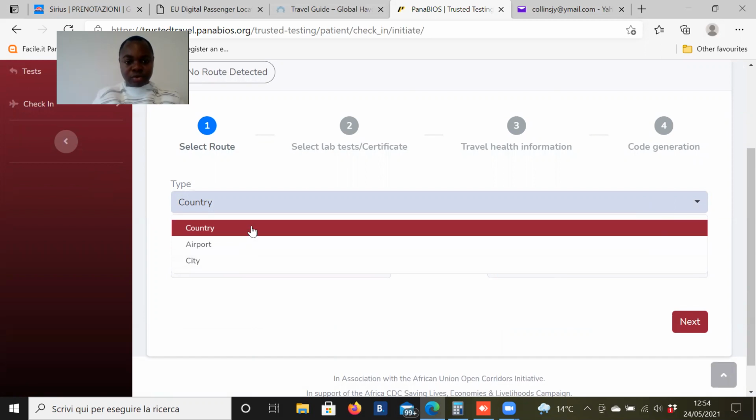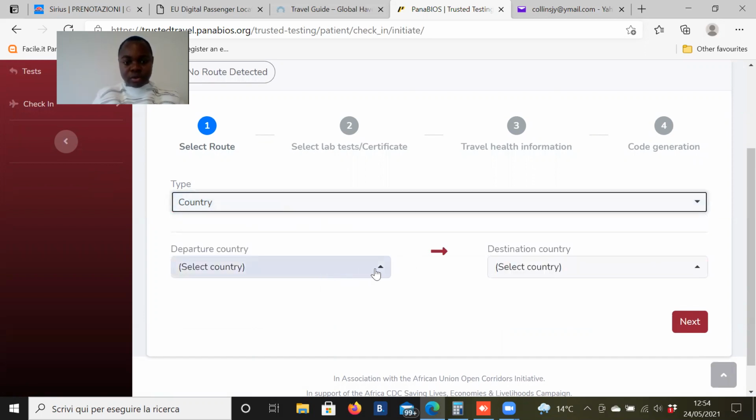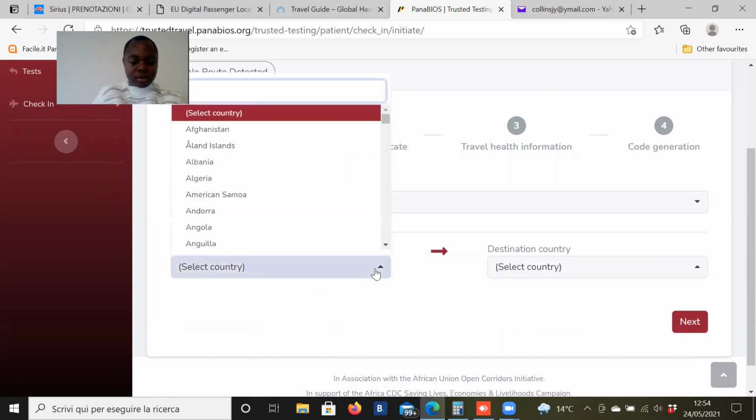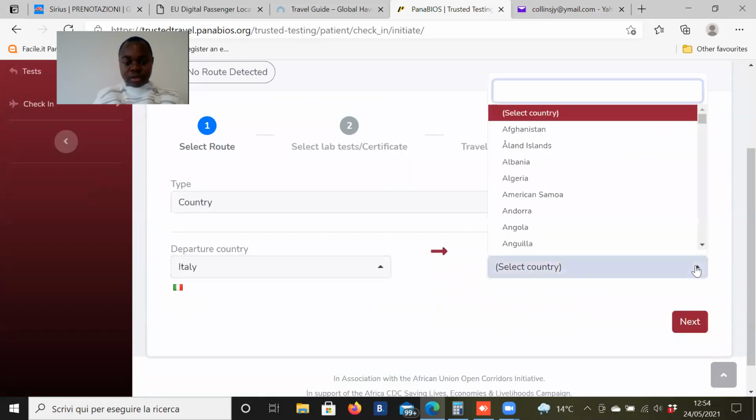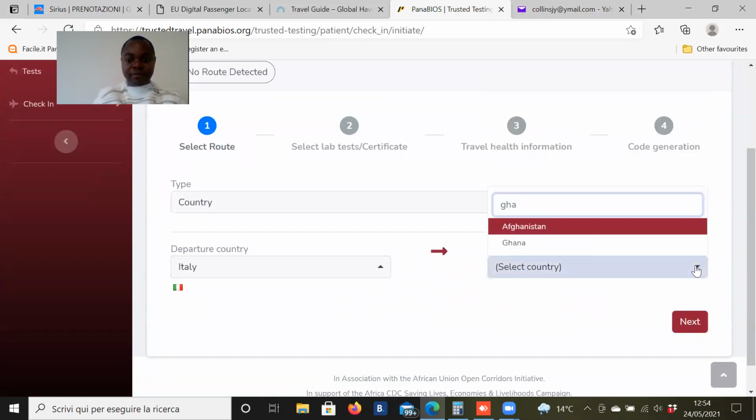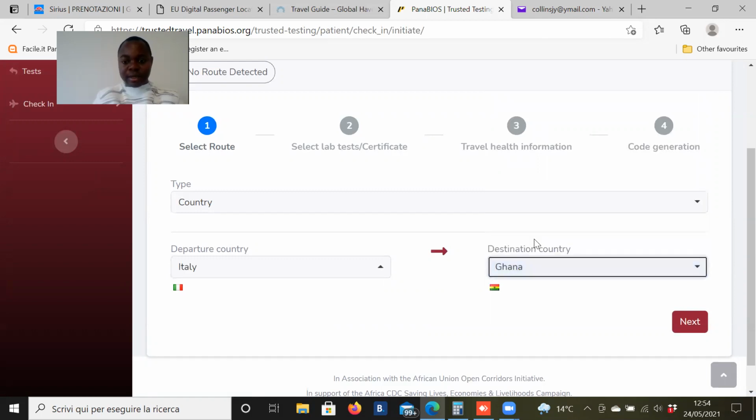Sorry, country. And then you go to departure country. Let's assume we are moving from Italy. You choose Italy. Destination country, we put Ghana. We say for now, Ghana is the one requesting this validation. So we click on next.